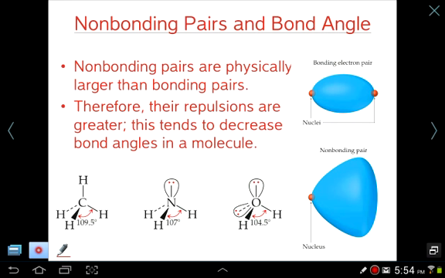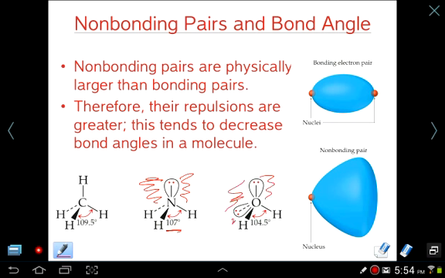So usually in a tetrahedral arrangement, you'll see 109.5 as the bond angles. But if one of these is a non-bonding pair, then this non-bonding pair expands a little more, creating more repulsion and decreasing the bond angle, tightening the hydrogens up a little bit. If you have two of these, then they create even more electron pair repulsion, getting it down to 104.5. So it's a good idea to remember some of these alternate angles. Really, oftentimes we just put less than 109.5, but it's a good idea to recognize that the bond angles will be a little less.